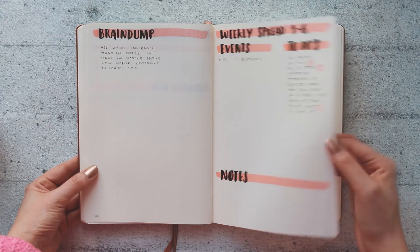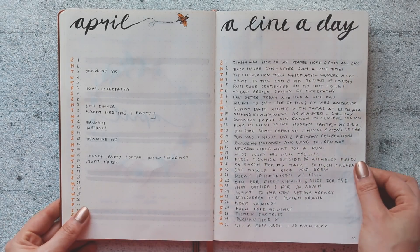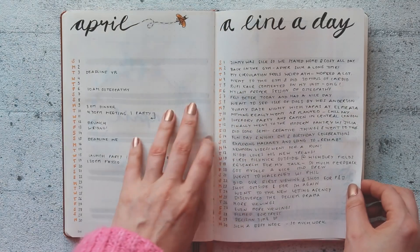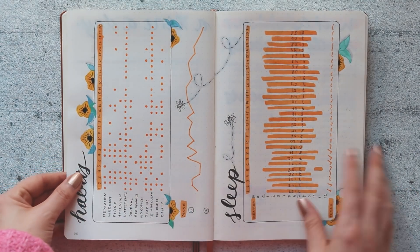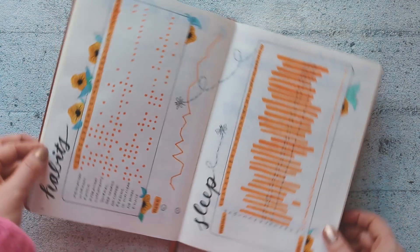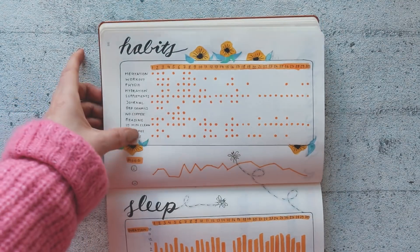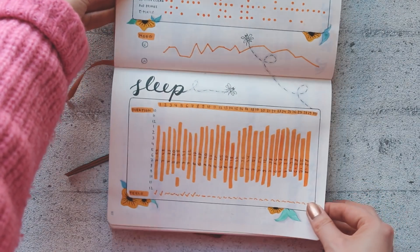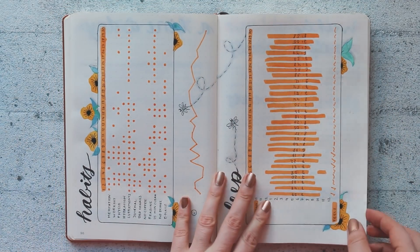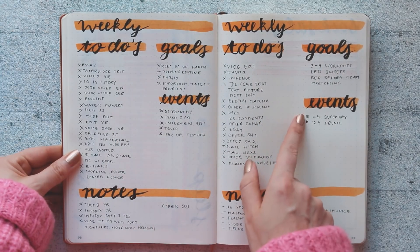For comparison I'll show you my April setup now — it's so much more detailed and colorful, with nice illustrations and especially my habit tracker. In comparison to my non-existent habit tracker this month, it's very different. It's always super satisfying when you have a spread like this filled out, but it also kind of annoys me when I have a page like this and don't fill it throughout the month — it's not good for my motivation or stress levels. So I decided to strip it out, and as you can see the weekly spread is more or less the same but the fancy font makes it look more elaborate and takes more time.